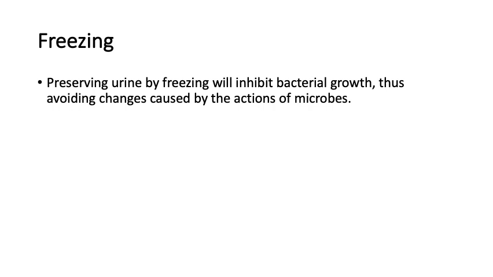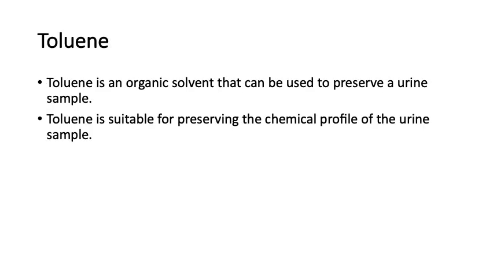Freezing is also adequate for most chemical tests and preserves the mineral content of the urine. Next is the addition of chemical preservatives. Addition of toluene is also a means of preservation. Due to the fact that toluene is a solvent, care should be taken in choosing an appropriate container in which to preserve the urine sample.